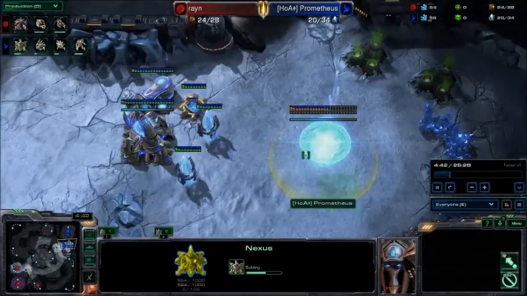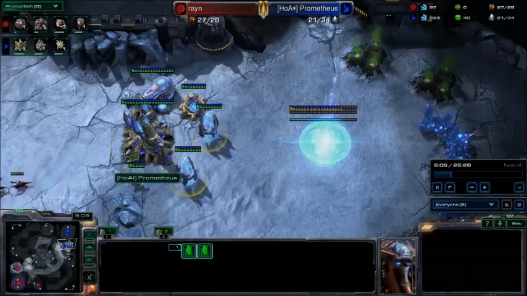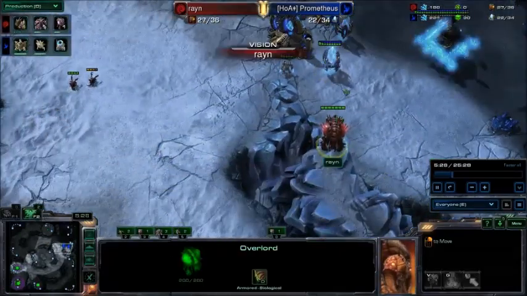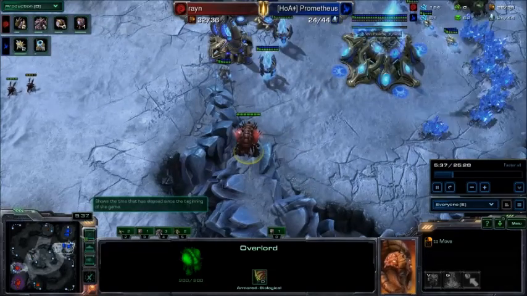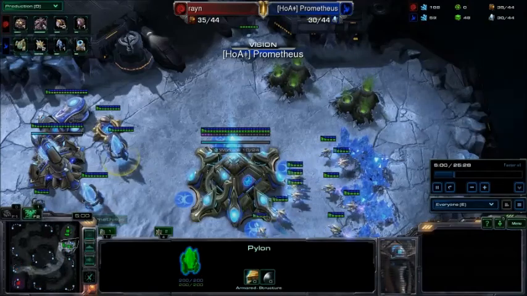So I just started the Forge Fast Expand. I have no idea if this build is still viable. It would be helpful if somebody could tell me. I should really do some research. But as you can see, he has full track of what I'm doing, the exact timings on everything. I don't know about this, and I don't even know about the second.